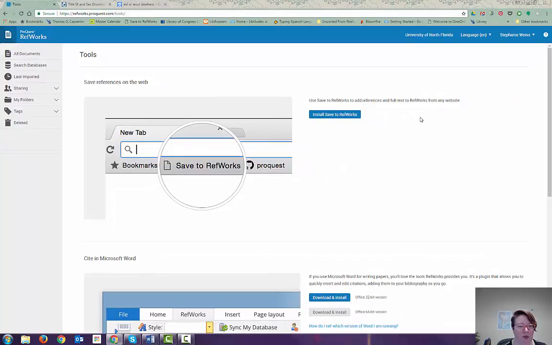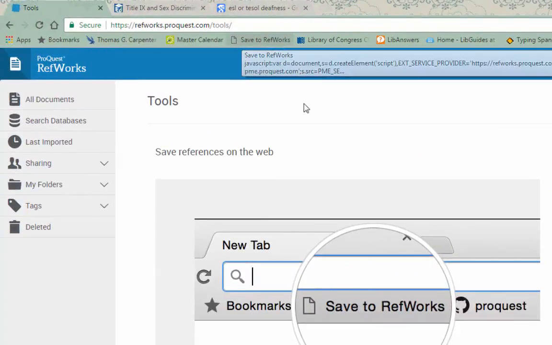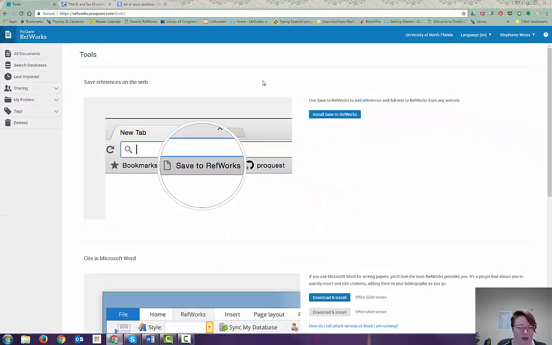The other thing under these 3 dots is the tools to improve your workflow. So we have a few things here. One is the Save to RefWorks. This is a browser add-on. I have only used it with Chrome, and all of ProQuest RefWorks help documents have Chrome as the browser in the example screenshots. So I know that it works in Chrome. You can see up here I have it installed in my browser. It may work in Firefox, but I'm not sure about Safari or Internet Explorer or Edge. So you can check that out. Feel free to let us know if you find something out.